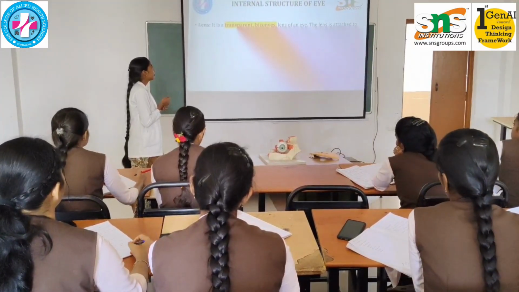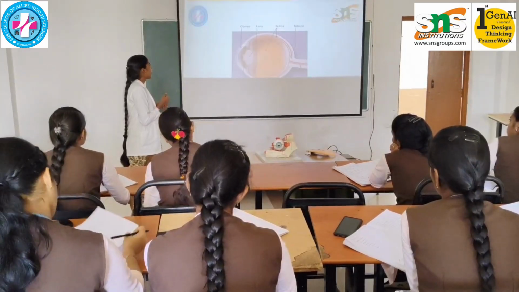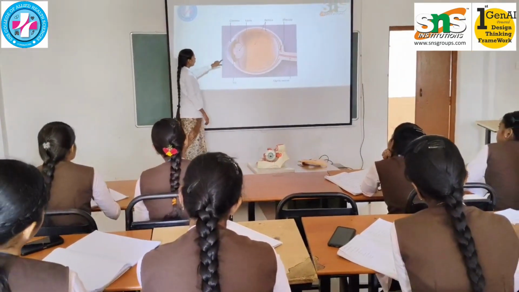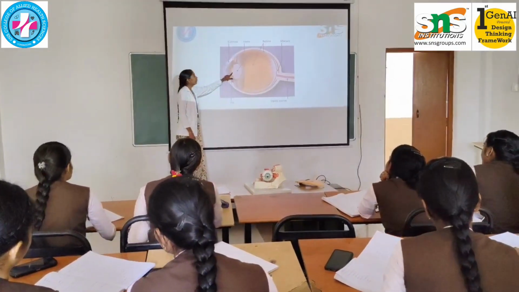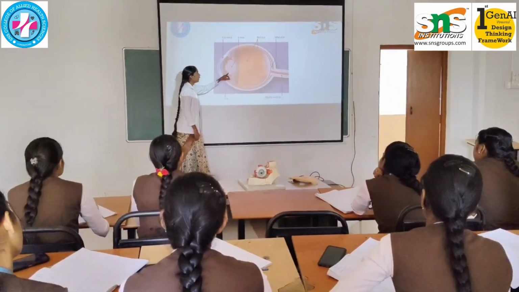The next is the choroid, a layer containing blood vessels that lines the back of the eye. It is located between the retina and the sclera, the outer white eye wall. The ciliary body is a structure containing muscles, located next to the iris, which focuses the lens.